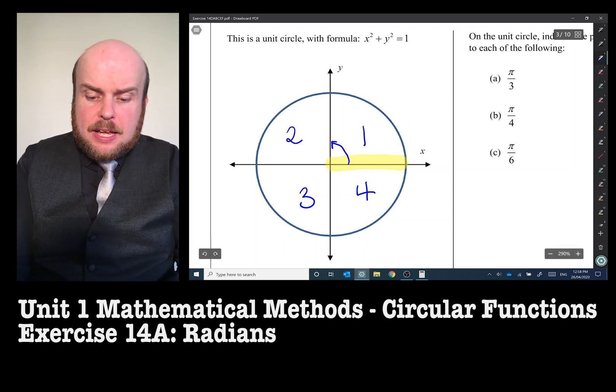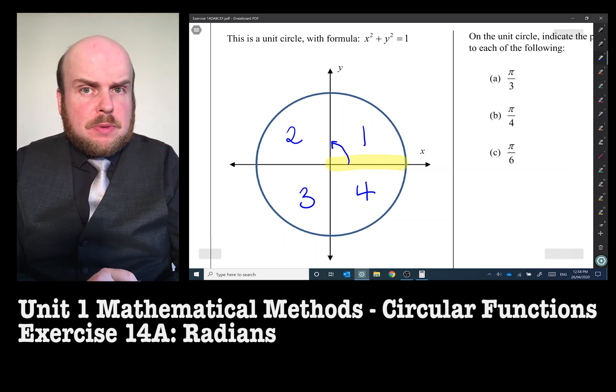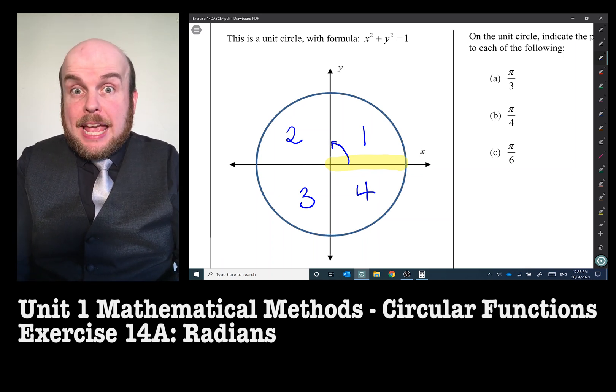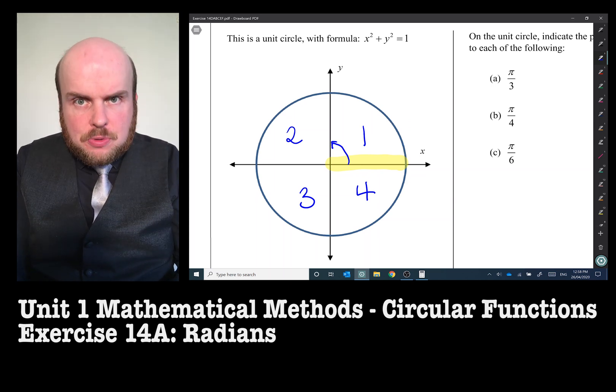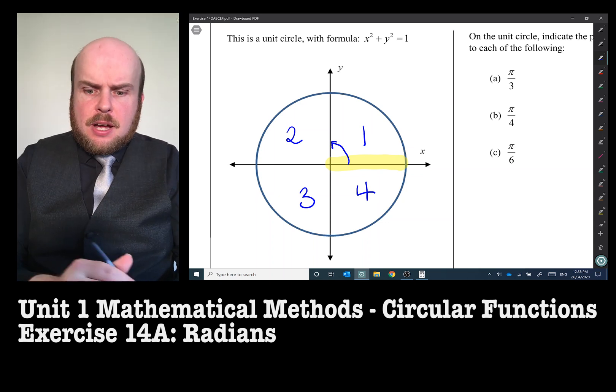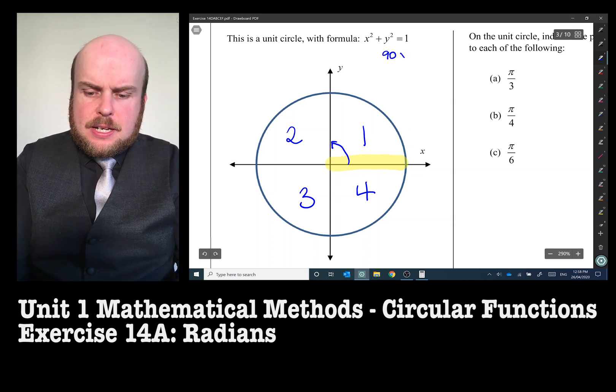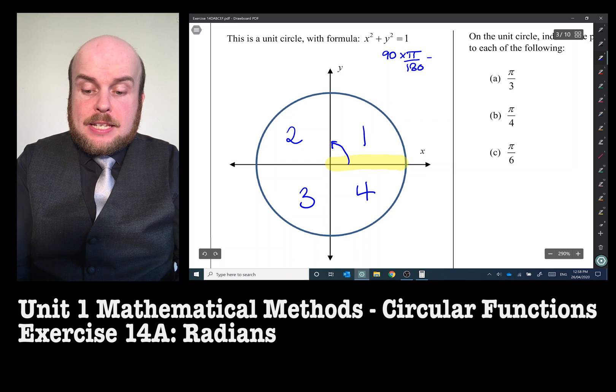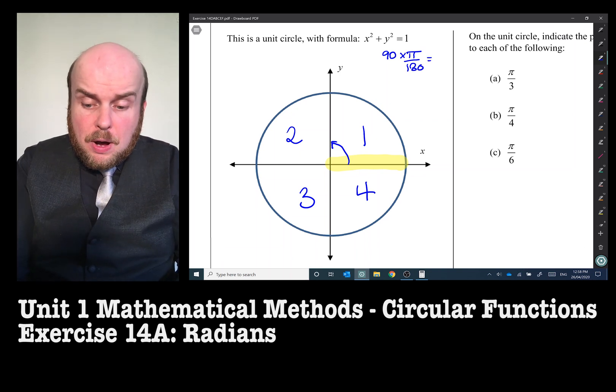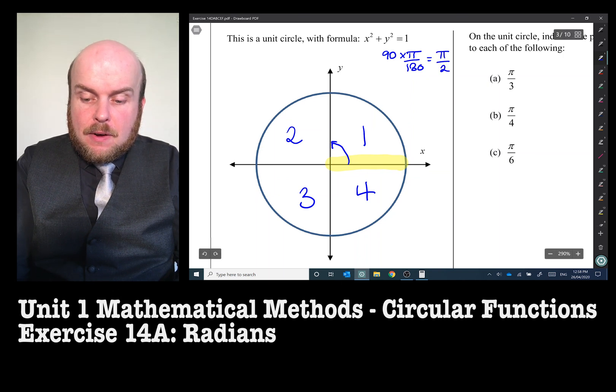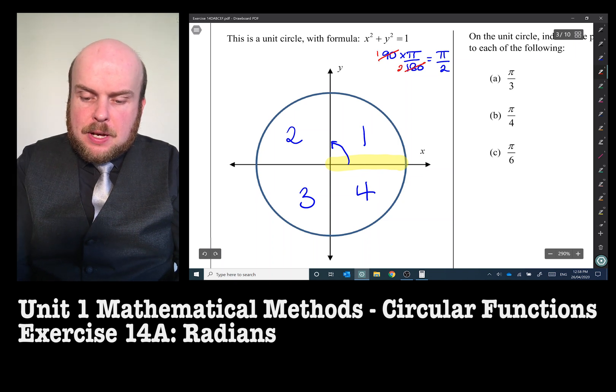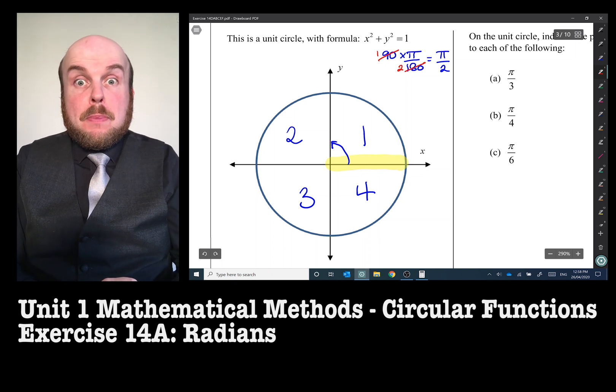So this angle here that I've just demonstrated with my arrow, well between the x-axis and the y-axis, this is 90 degrees. So in radians, 90 degrees, so if I had 90 times by π over 180, well 90 goes into 180 twice, so this will be equal to π over 2. In case you missed that little canceling there, we added 1 there, goes into 2 there, and it's equal to π over 2.